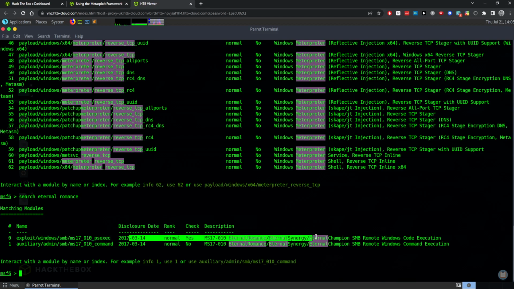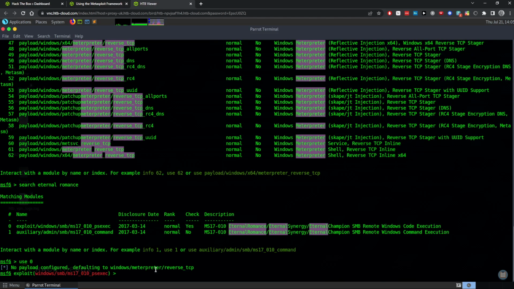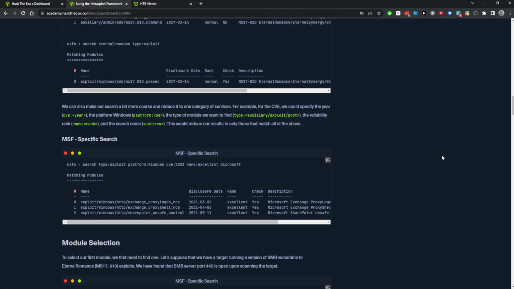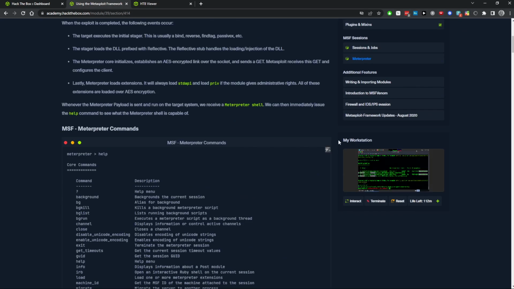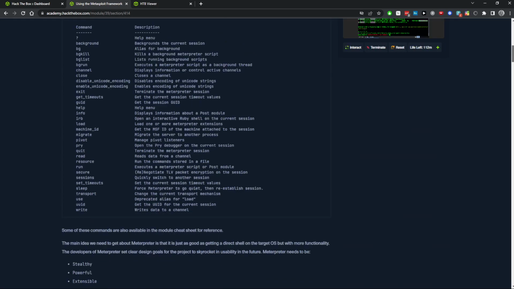Eternal Romance, there we go. Use 0. Default into Windows. Okay, pretty sure that's not a Windows thing that we were looking at. But whatever, maybe it will work, maybe it won't.